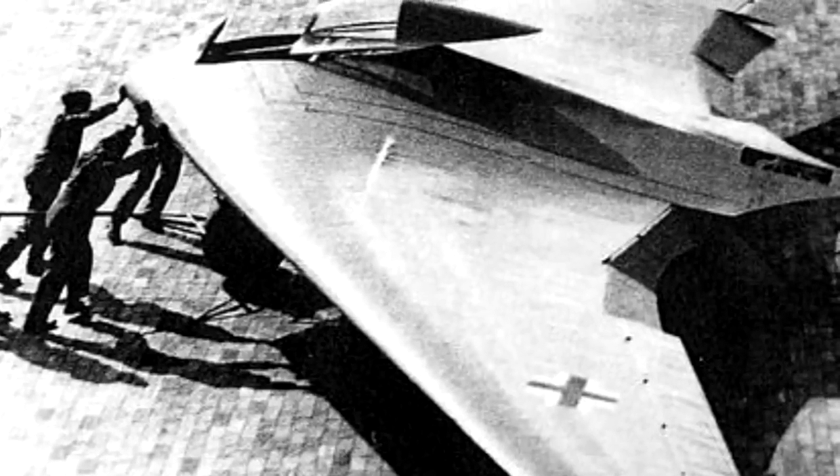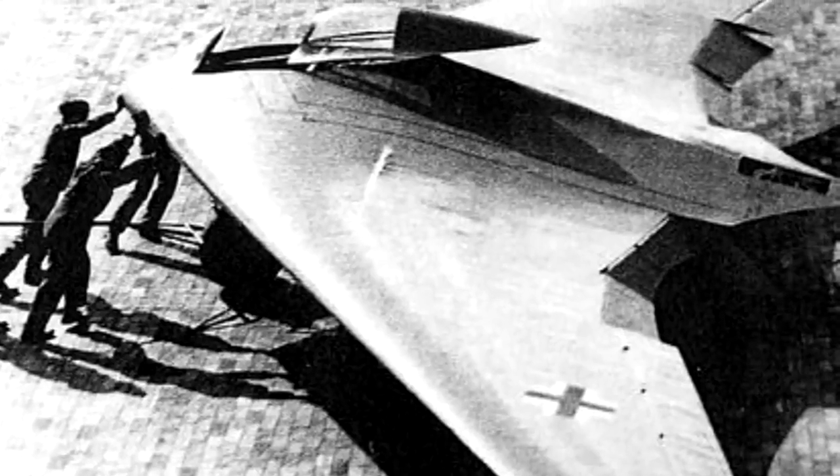The aircraft was 7.5 meters long, had a wingspan of 16.8 meters, and could reach altitudes of up to 16 km. In January 1945, the first prototype test flight took place, making the Horton the world's first jet aircraft with a flying wing design, unlike the previously mentioned Arado RE555, which never moved beyond the conceptual phase.